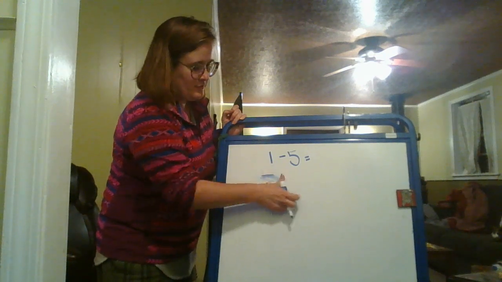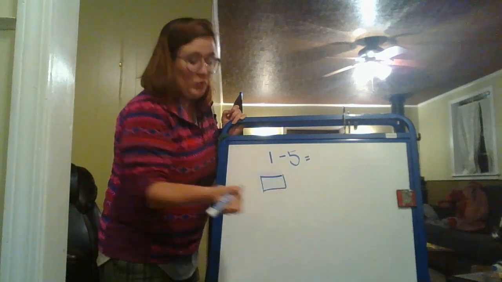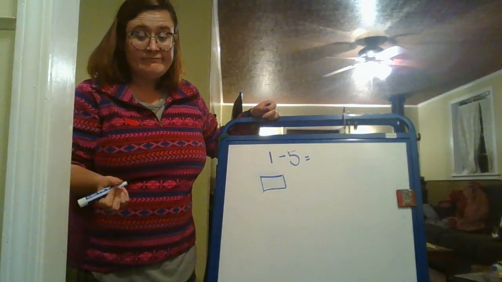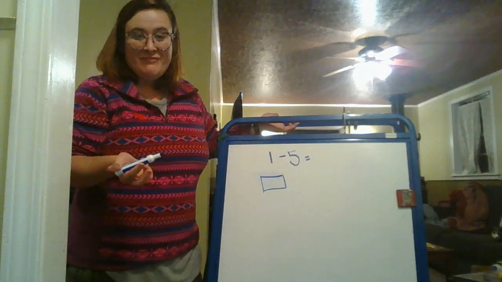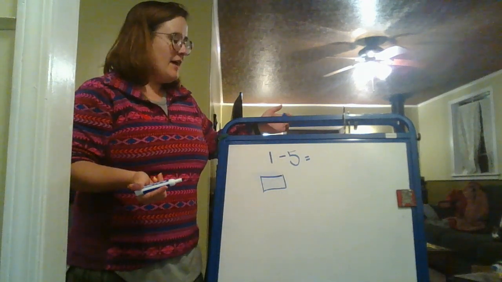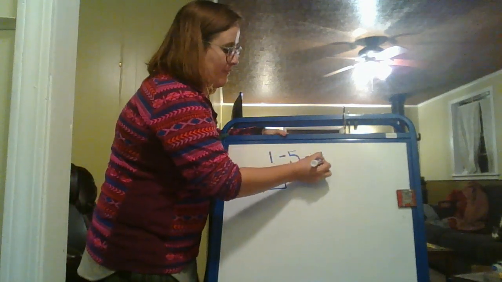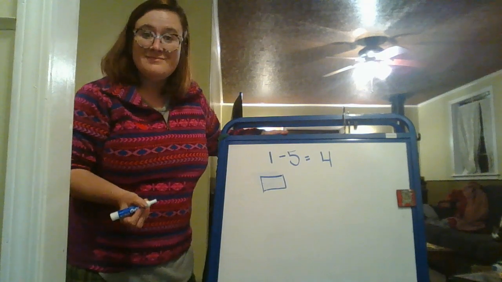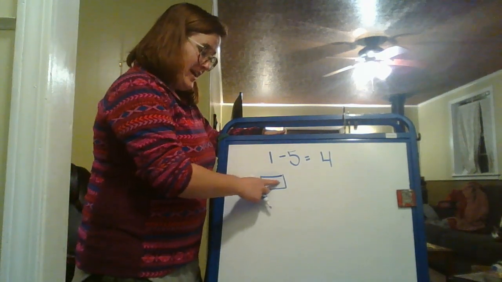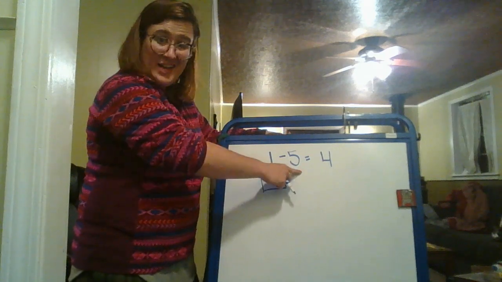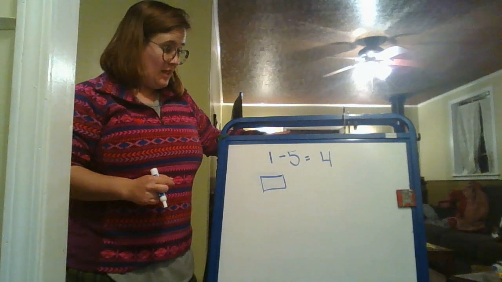one. Let's make this $1. I think it's easy to think about this with money. I have $1. I want to take away $5. You can't do that. What I see a lot of third graders do is they'll say, well, that's 4. But it's not. If I have 1 and I owe you 5, you need to take 5 away from me, you're not going to be very happy.